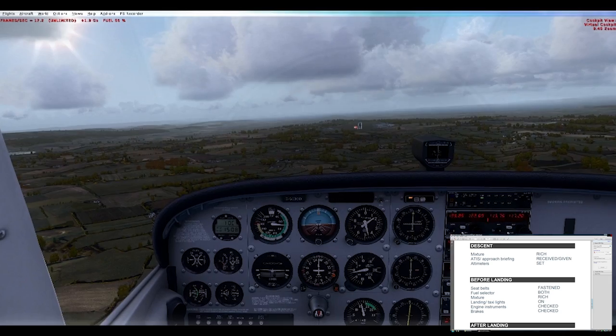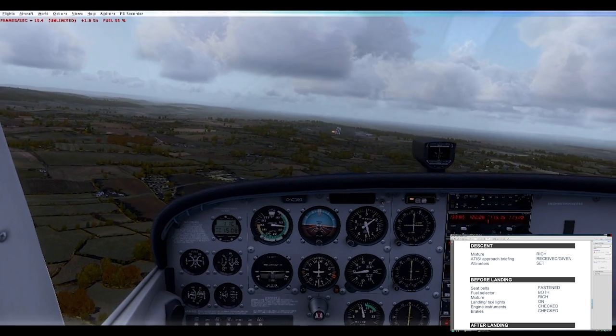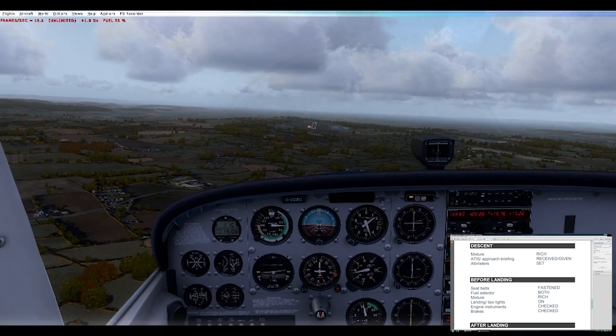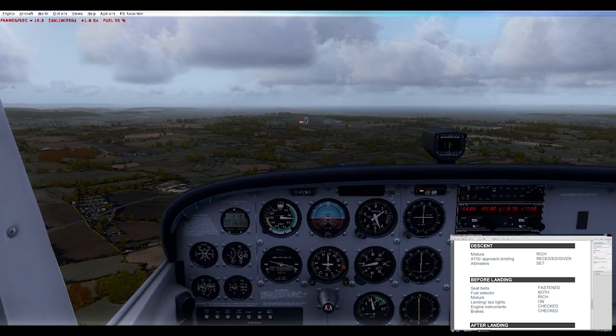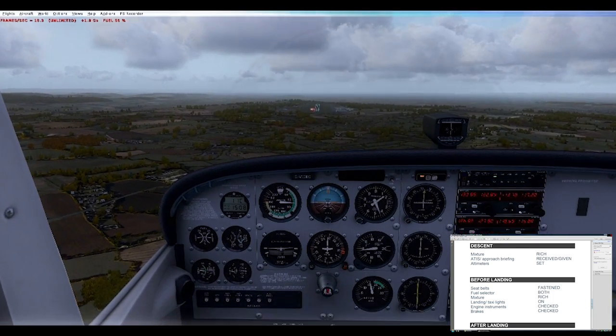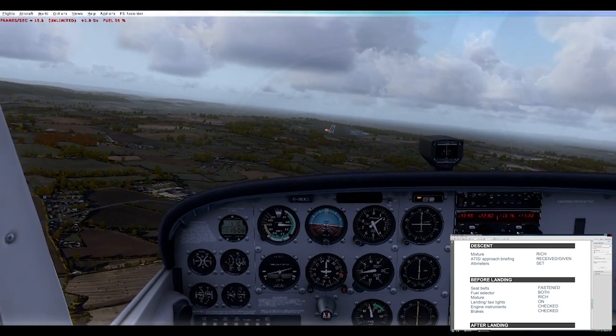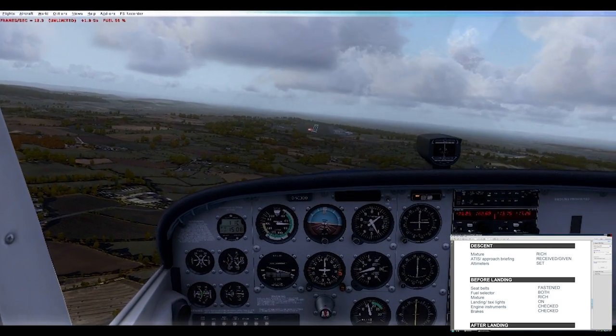Okay, let me see. On final now. I'm going to do the side slip approach, as shown in my previous video of Cambridge. Before landing checklist: landing lights, engine and brakes. Well, I'm in the air, but as much as I can show, my brakes are ready.